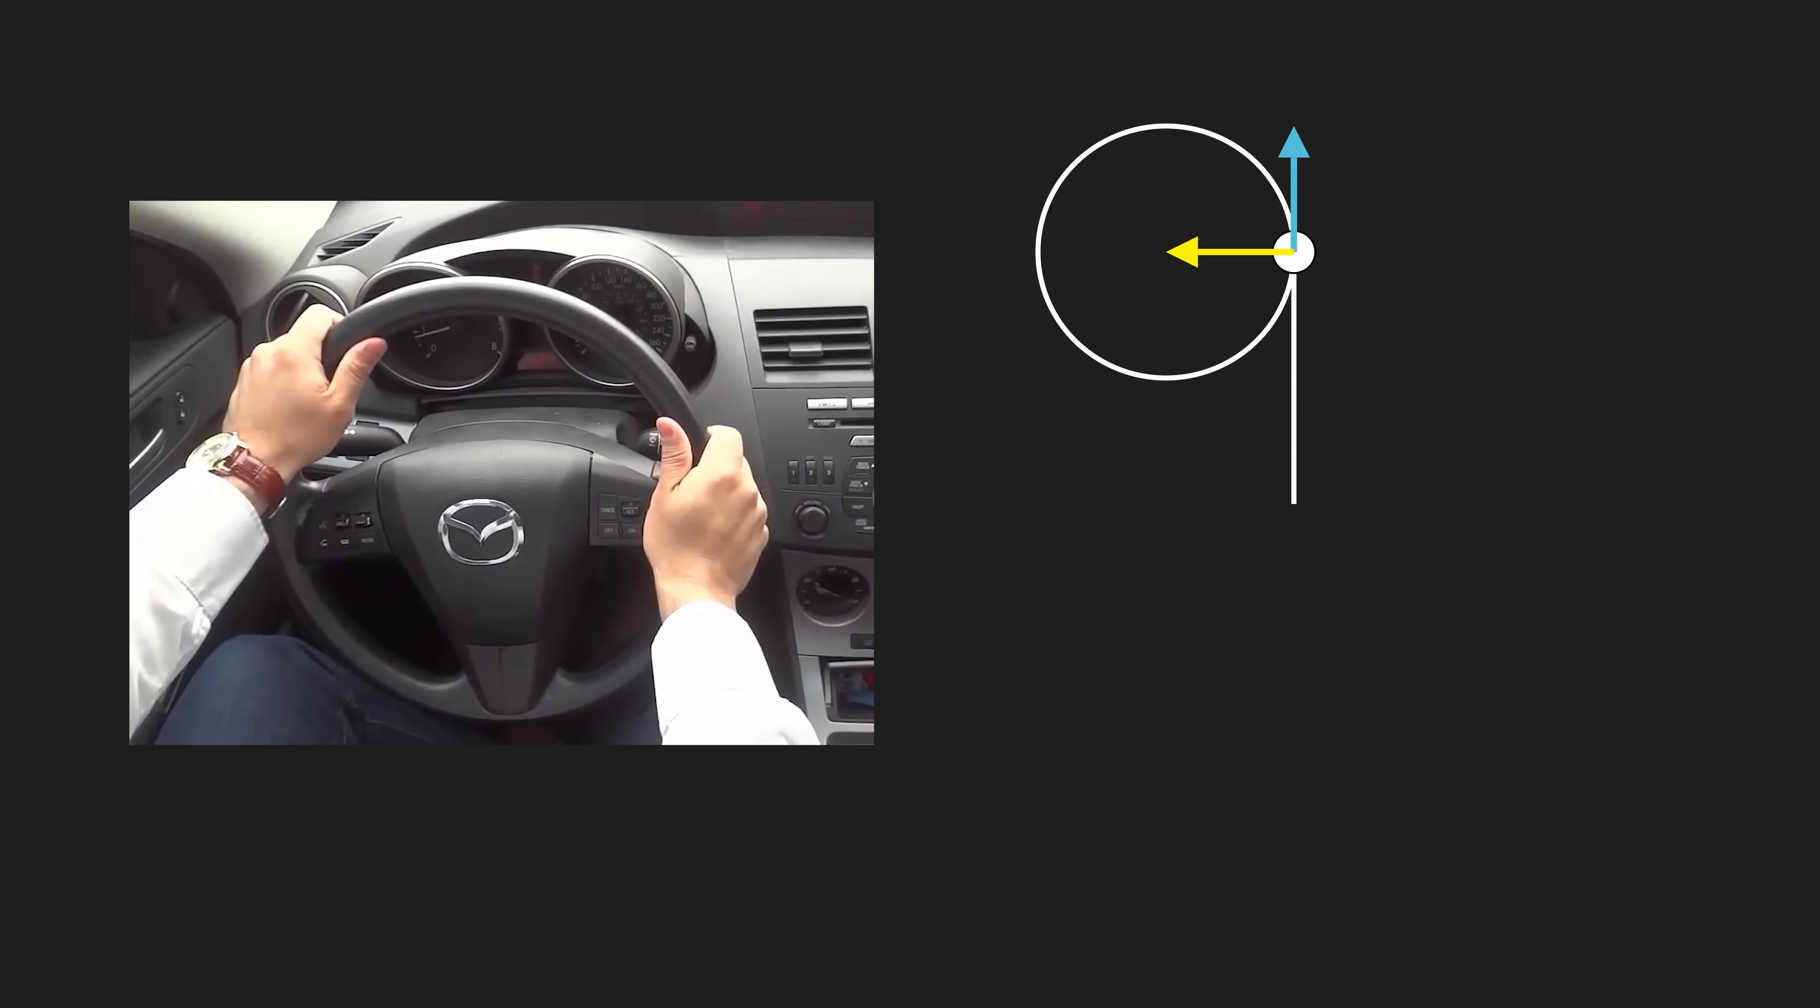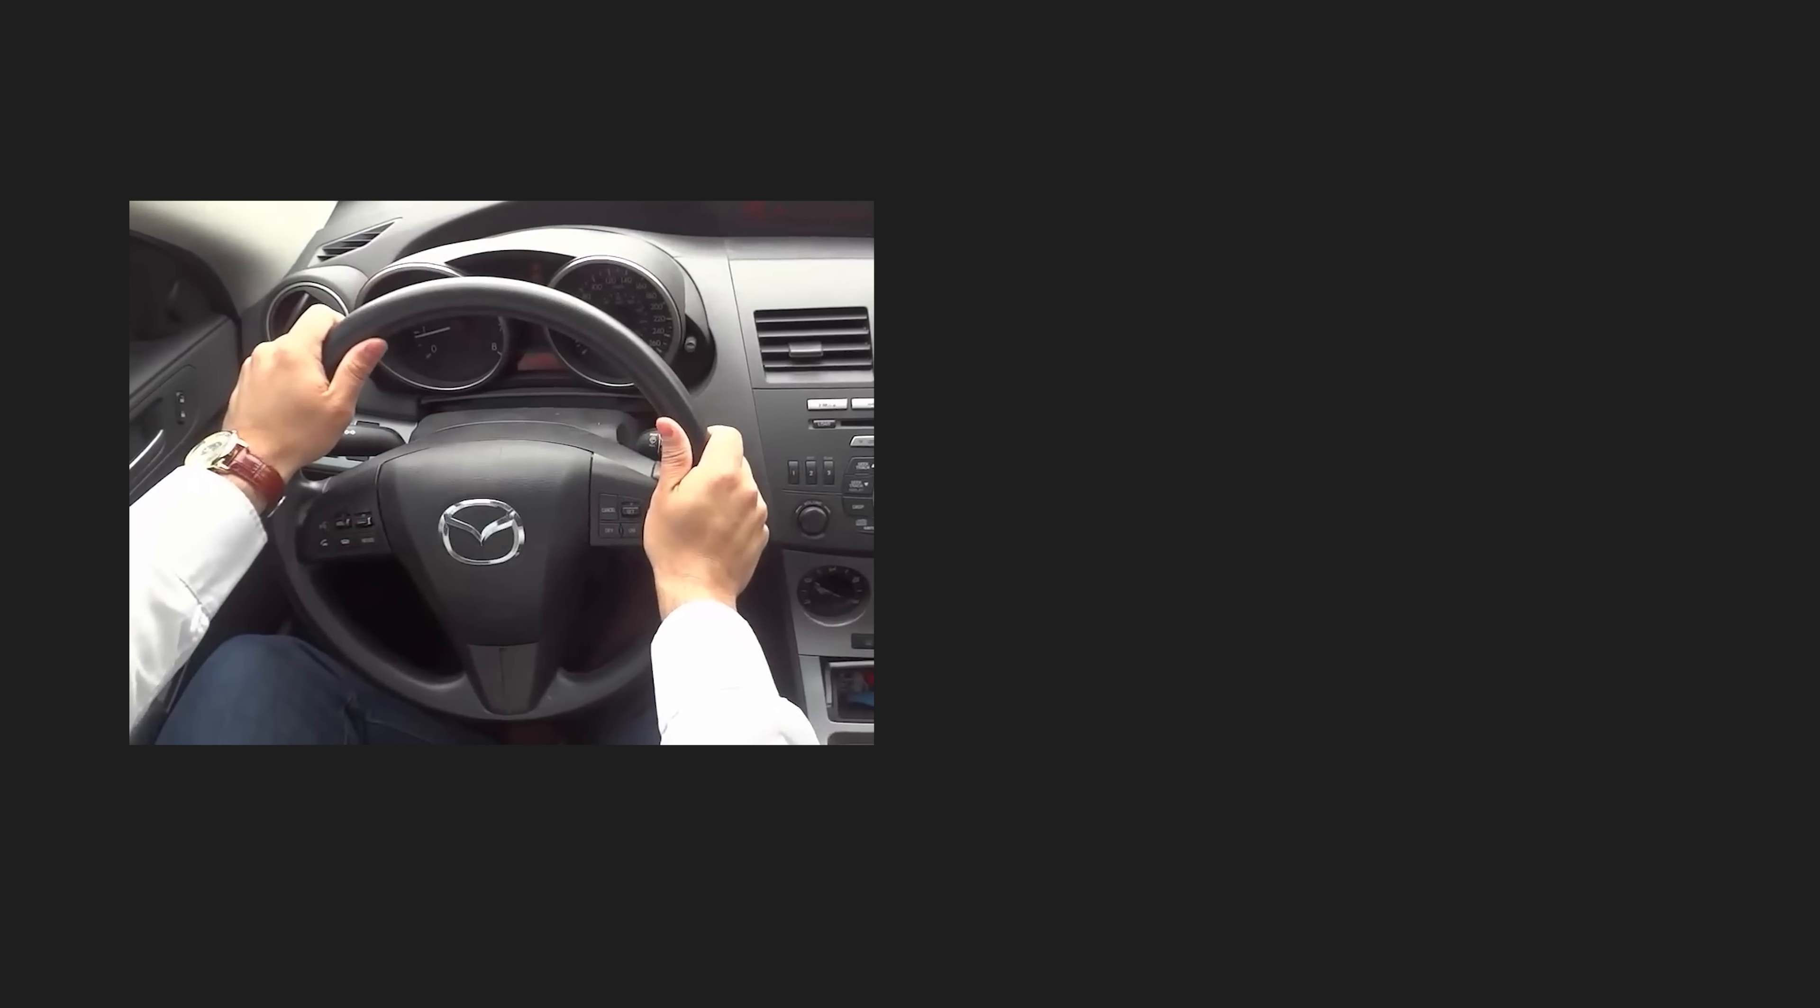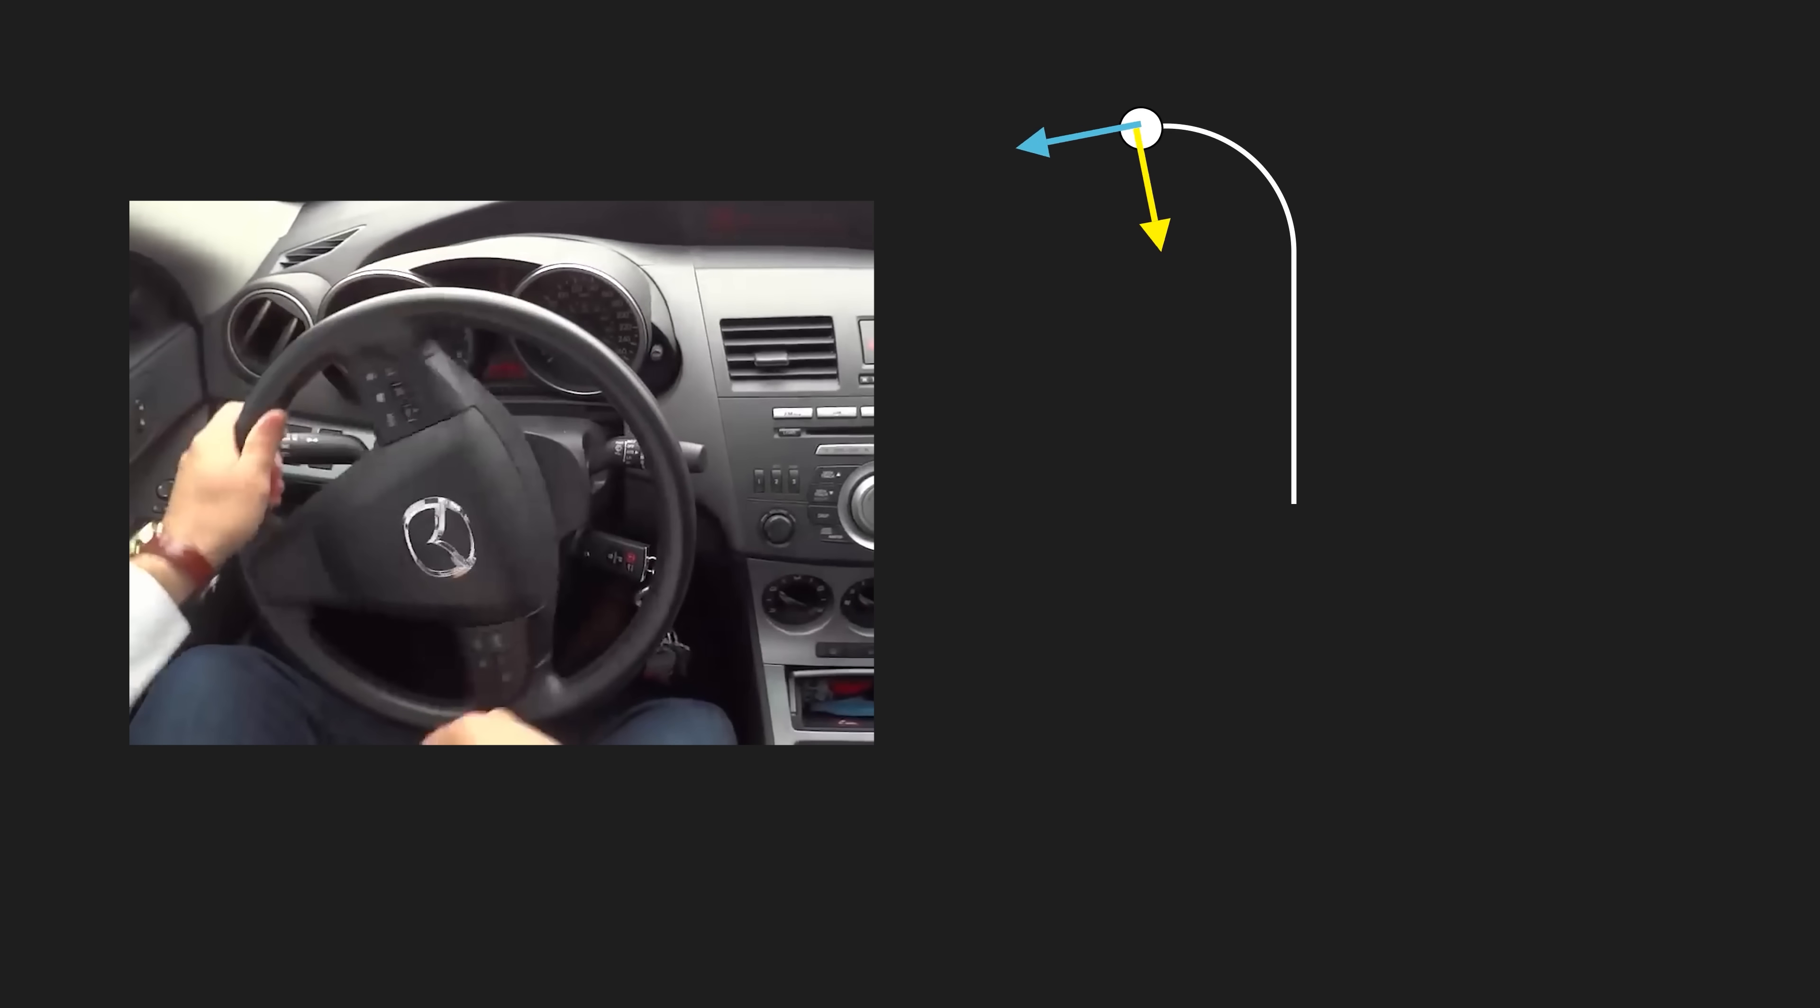However, our body can tell that C^1 is not smooth enough. To illustrate this point, let's assume that white dot is a car that is moving in constant speed. Initially, the car moves in a straight line, then it transitions to moving in a circular path. The blue vector represents velocity and we see that it changes continuously. But the yellow vector, which represents acceleration, suddenly appears. In reality, that would be impossible since you would have to gradually turn the handle. But imagine that you are capable of turning your handle from 0 to 100 instantaneously. Doesn't sound too comfortable, does it?